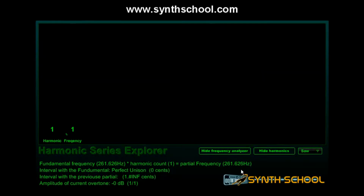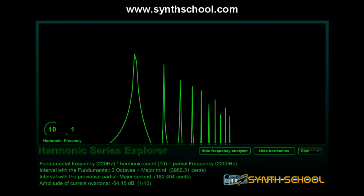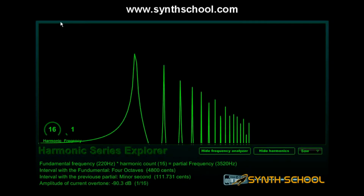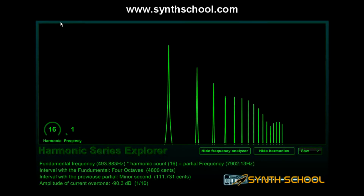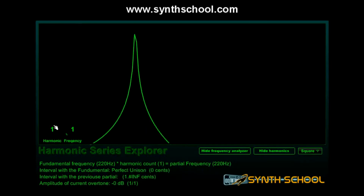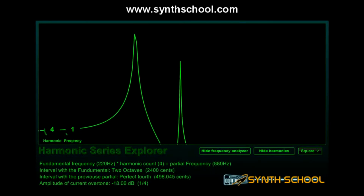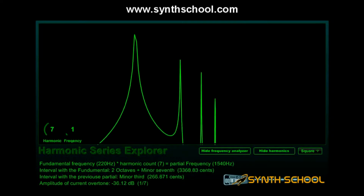Let's look at the same thing on the frequency analyzer. Here is a saw wave. This is our fundamental frequency, and now we're going to add the overtones. Let's look at our square wave. The first one, second one we skip, third, fifth, seventh.